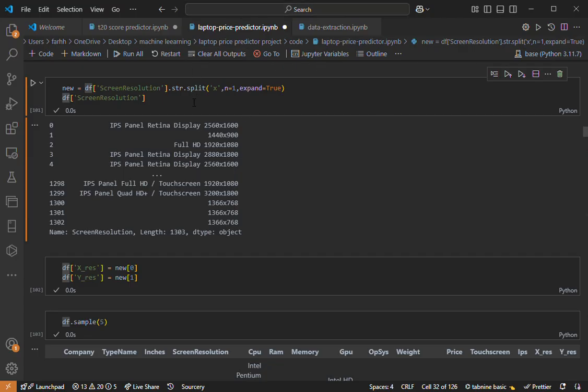After splitting with n equal to 1, you can see I'm storing, expanding this one in two parts, and this value will be stored in x resolution, and this value will be stored in y resolution, right?